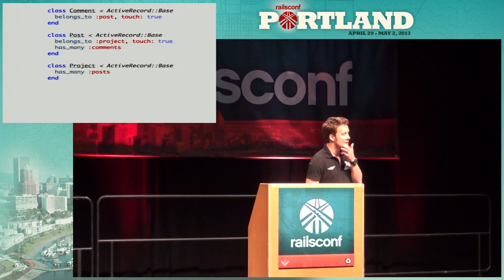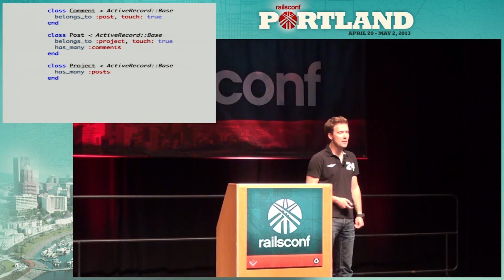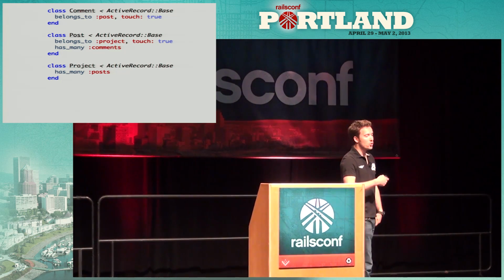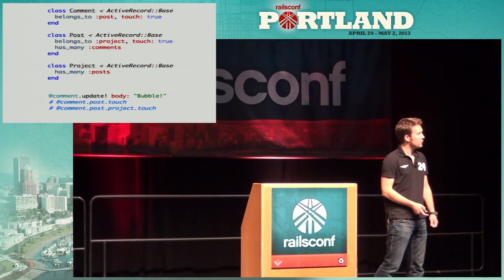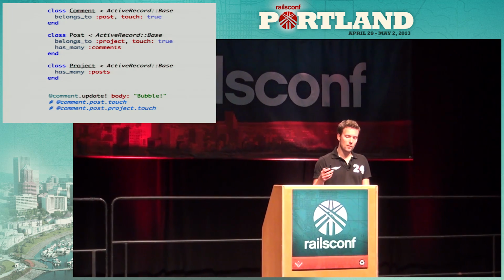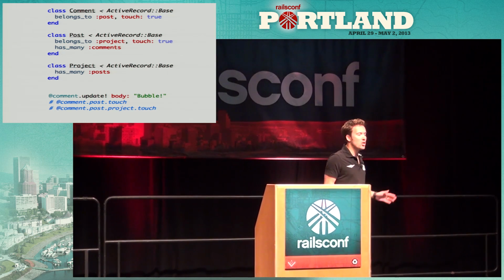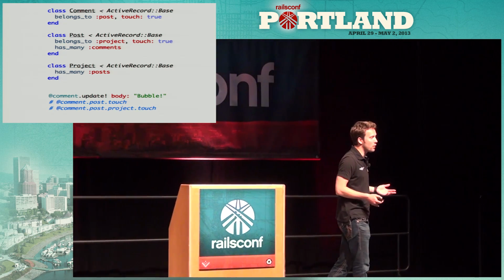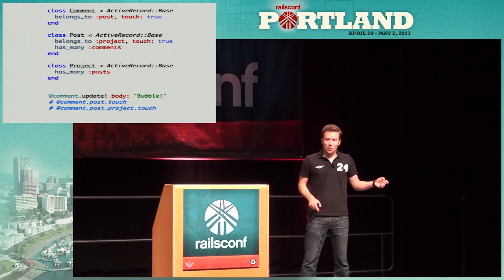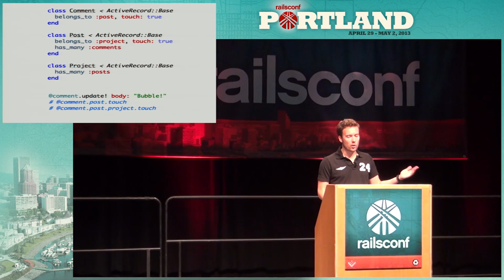In Rails, we now have this idea of touching. So you can build these trees where a comment is inside of a post is inside of a project. If something changes in the comment, we will touch all the way up the chain. If any updates happen, we will automatically bump all the updated fields on the parent objects. Again, we built in this automation where I just declare my hierarchy once, and now I don't have to know that if I change my comment, I also have to remember to change the project. Because that's kind of the same sort of problem we had with caching. You don't want to maintain these things. You just want to think about these on a one level at a time approach.